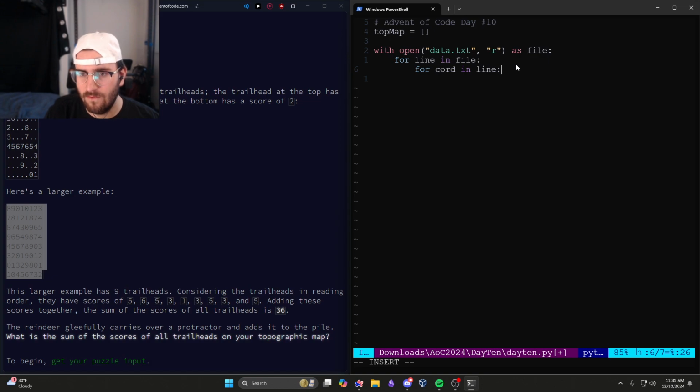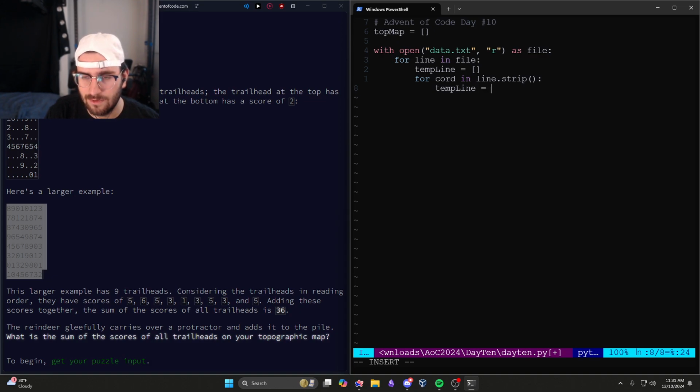And for each line will have a temp line, and then we'll do temp line, line dot strip as well, don't forget it.